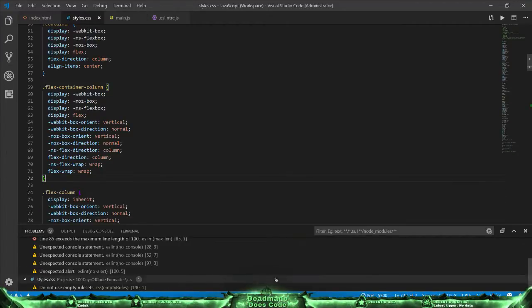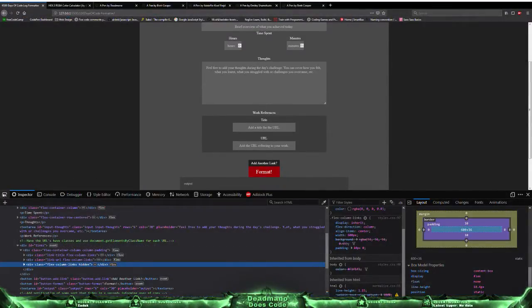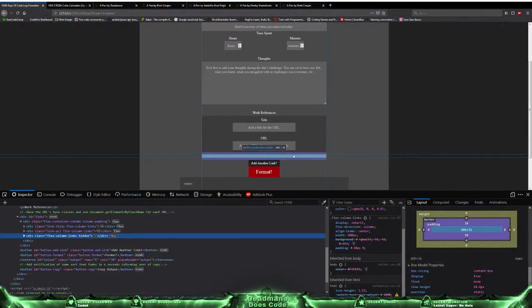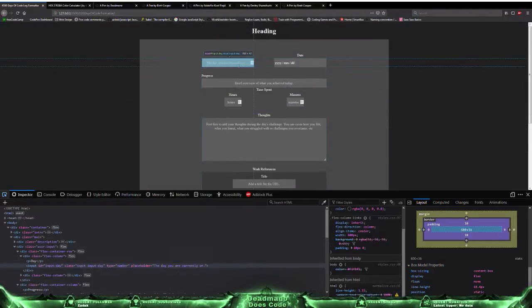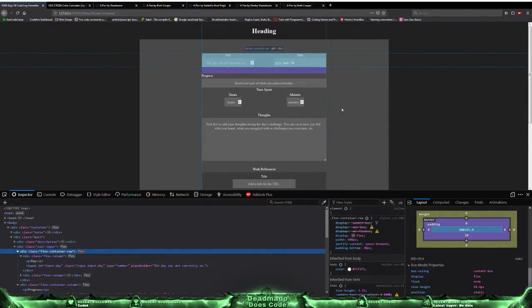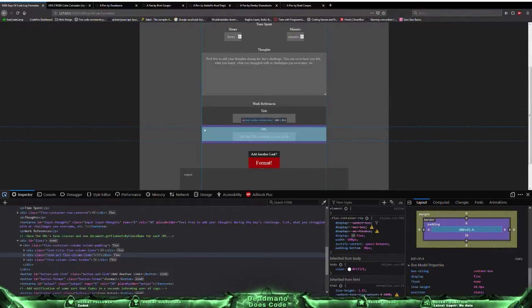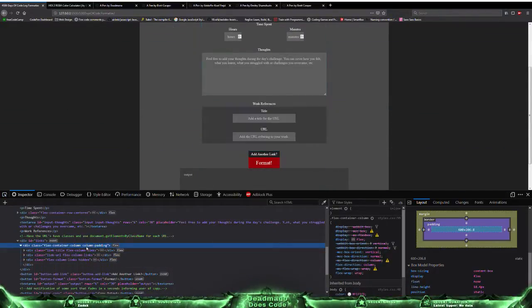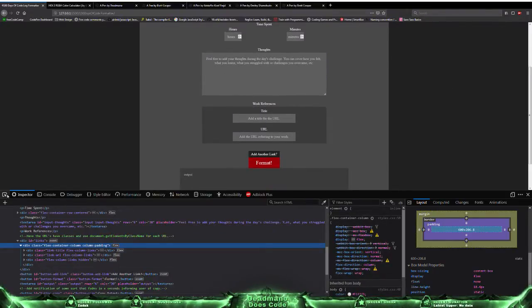Oh, I just realized something. We didn't even need to add any class, did we? The spacing of that is 10. And the spacing between each one afterwards is 30, isn't it? So we got a 30 pixel padding. So that actually kind of works for us, doesn't it?